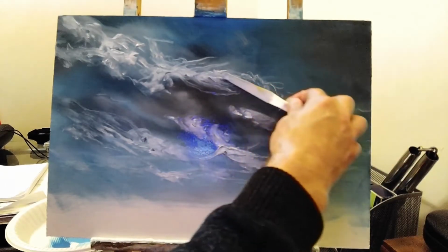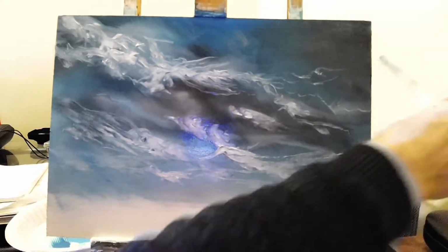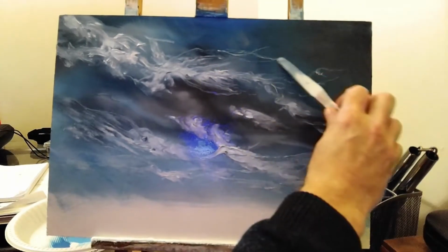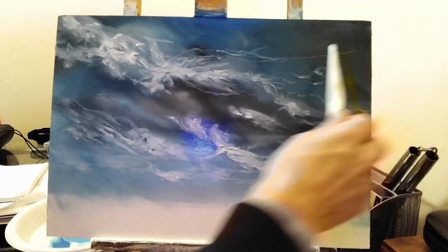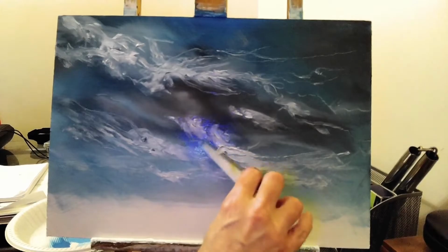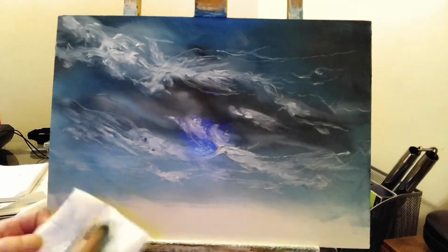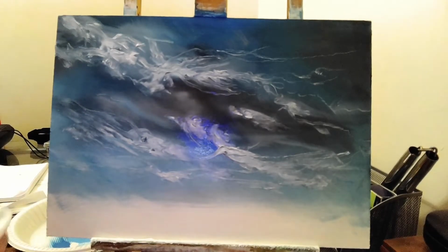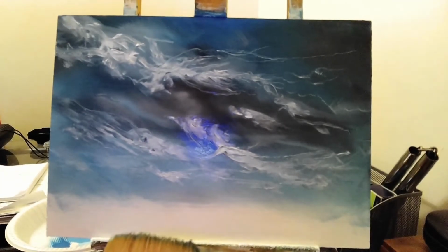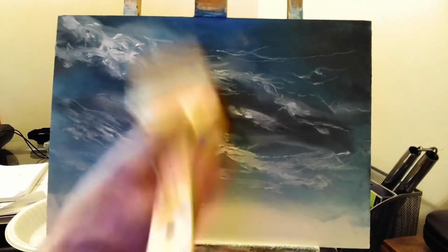Let's have some straggly shapes here, just using the knife to pull across, just like this. It's kind of wispy clouds that you can see here. It's very thin. Very thin clouds. Okay, that's looking quite dramatic, I think. So again, go back to the blending brush, the big brush. In this case, it's a 3-inch brush. When I do bigger paintings, I use, what are they called? They're wallpaper pasting brushes. They're very good.